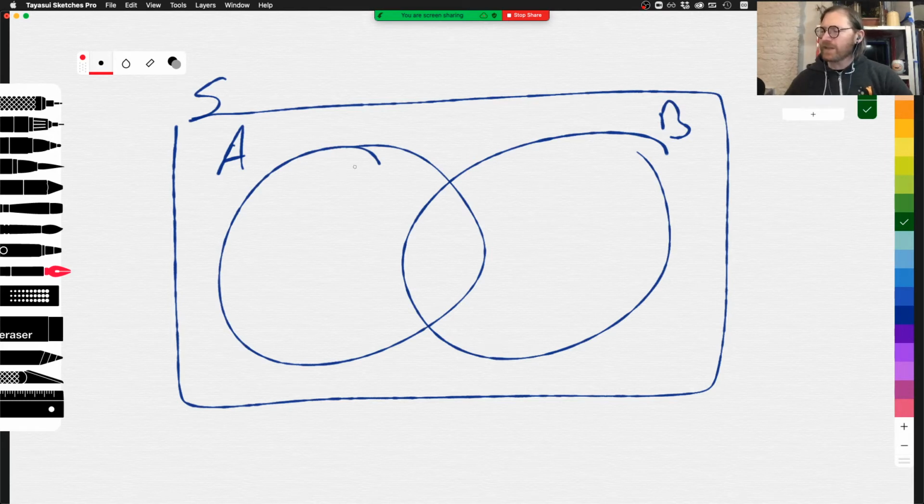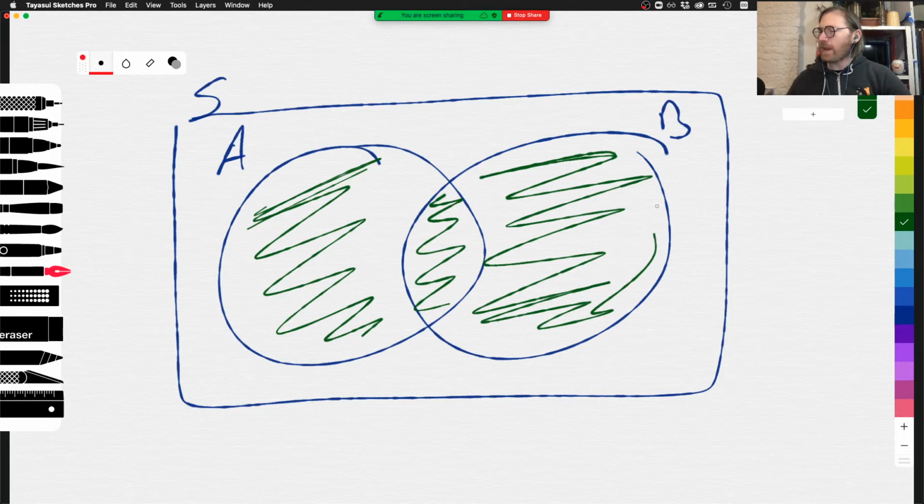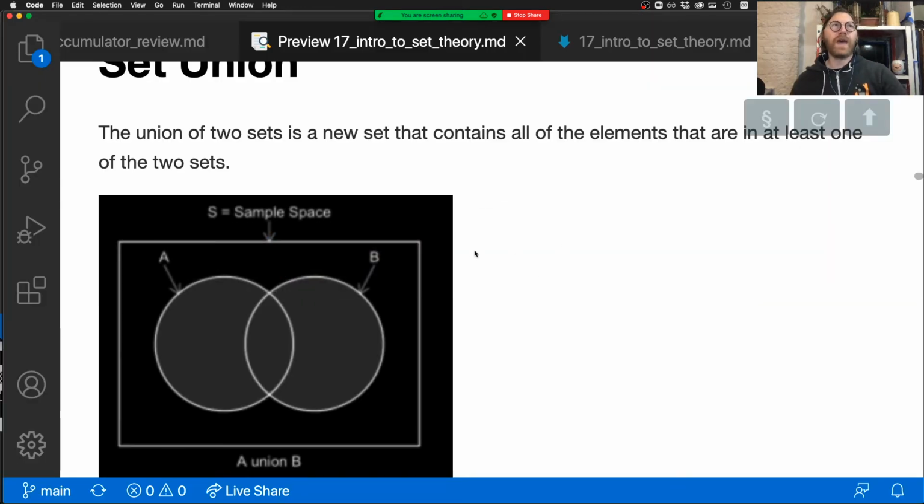And basically all that means is that everything that A does not share with B, everything A does share with B, and everything that B does not share with A composes the union of A and B. Now notice we don't want to duplicate the elements that are shared, right? So keep that in mind. We will never have duplicate elements in a set. So we write this with this kind of U shape, A union B. And as I said, this is very much like the OR operation in Boolean algebra, or in the Booleans that we use in Python.